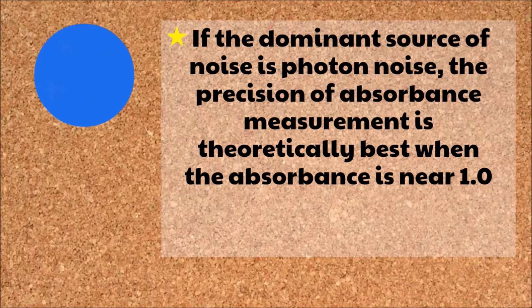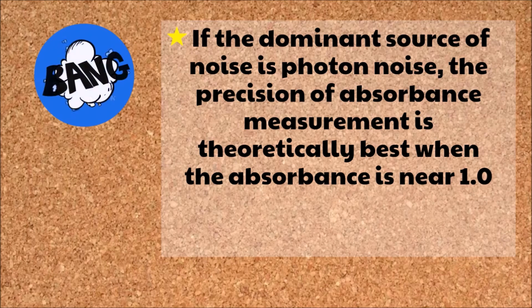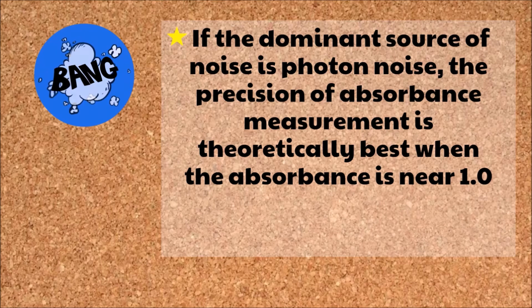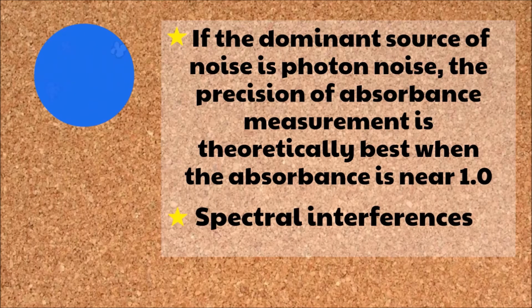If the peak absorbance is below 1, then using the peak wavelength is the best. But if the peak absorbance is well above 1, we might be better off using another wavelength where the absorbance is closer to 1. The best measurement wavelength may be the one that minimizes the relative contribution of spectral interference, which may or may not be the peak maximum.